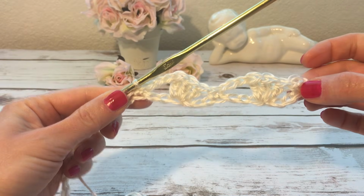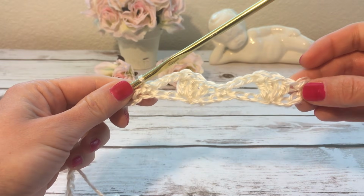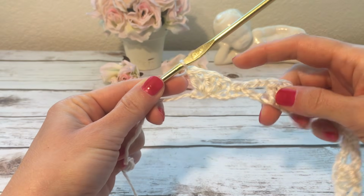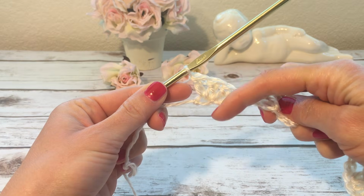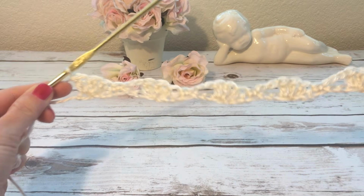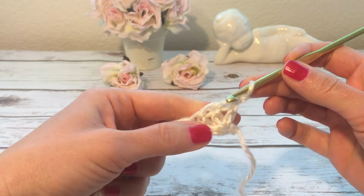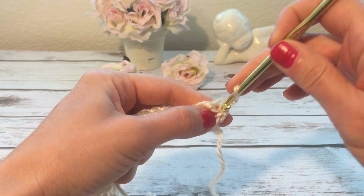So now I have 2 pattern repeats, and I continue crocheting this way all the way across. And I ended this row with 3 double crochets into the last chain. And this is what the first row looks like. Next, 1 chain and turn, and I'm ready to start my next row. Into the very first double crochet I make a single crochet.